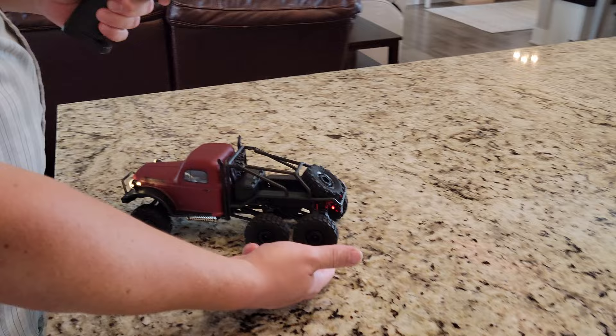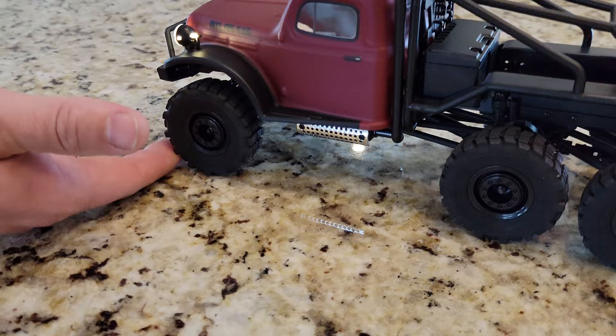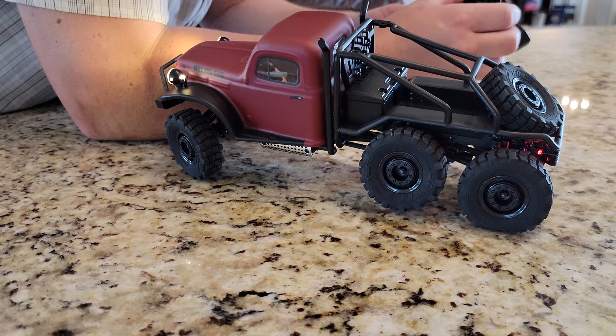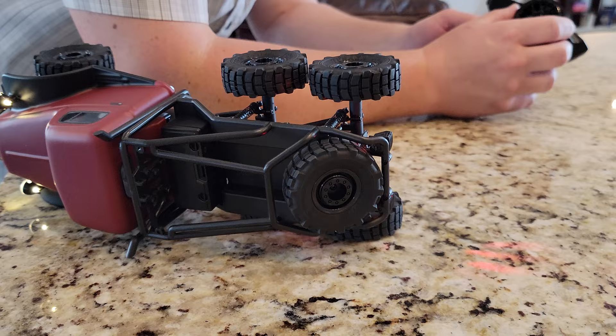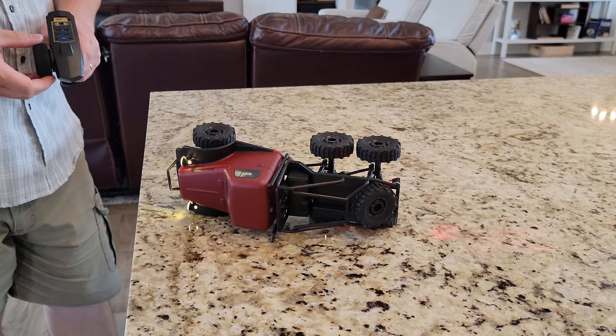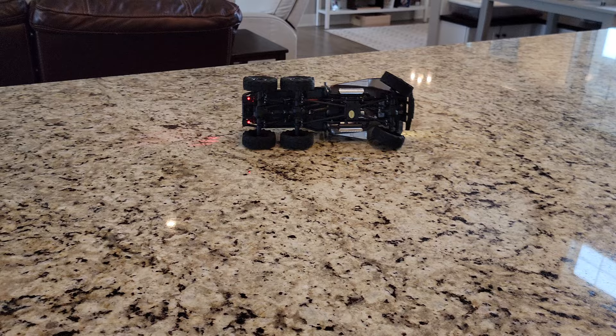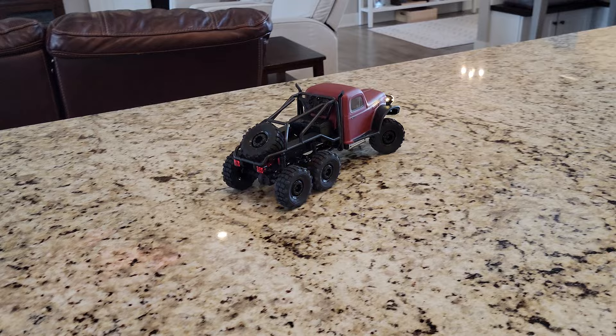Watch the deflection of the tire - I'll go even slower this time. I love that you can see the tires change shape as they go over. See what happens when you run into a wall like my arm - there's enough power to get up on top of it! Let's flip it. Going backward - I wonder if I can flip it over. It doesn't look like you're going to be able to flip itself back over, that's fine.